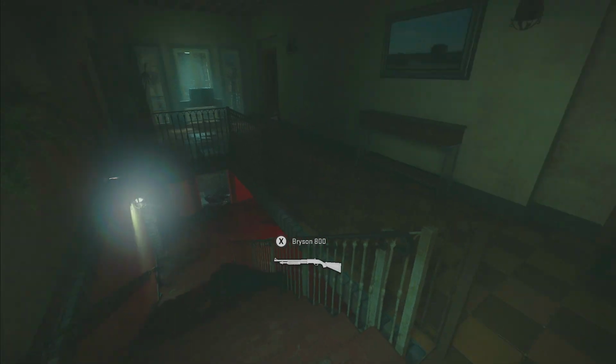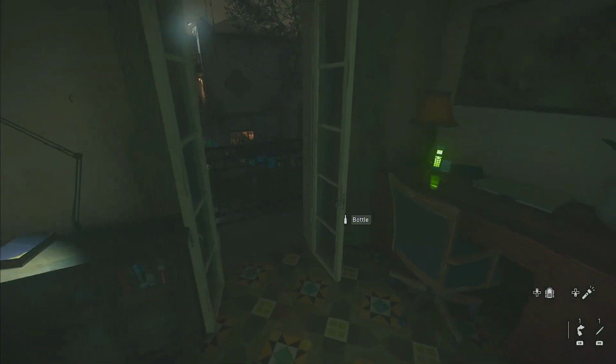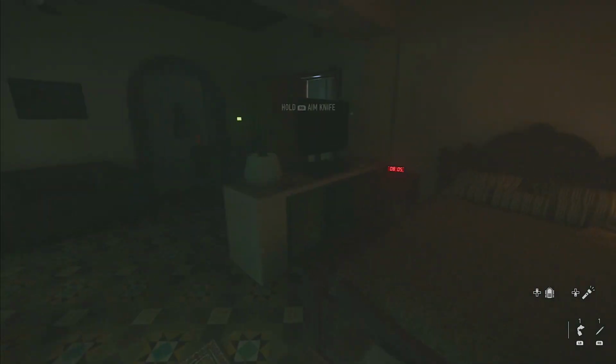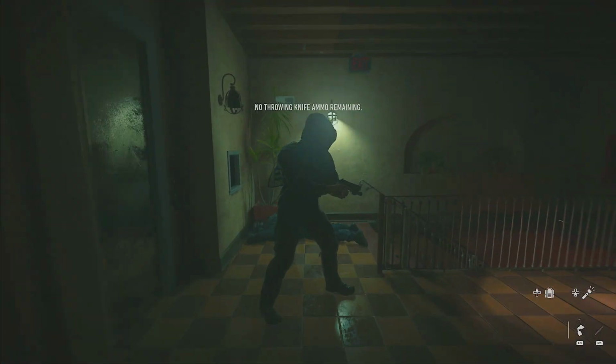Yeah, jump from the second story here. There's a bottle up here. I didn't realize that. So yes, to my surprise, they can actually flash you. I did not know they had flash grenades. But again, just run around and survive. You're on recruit difficulty. You can take a couple bullets.